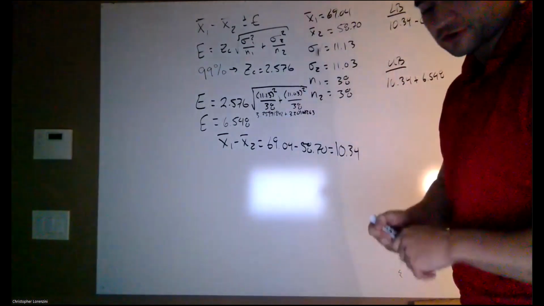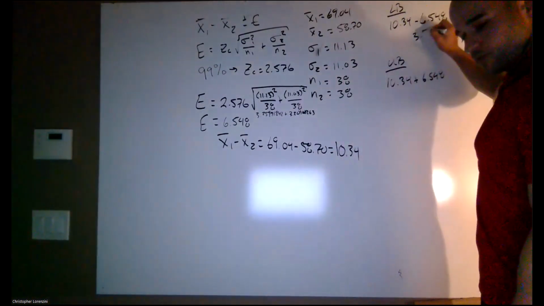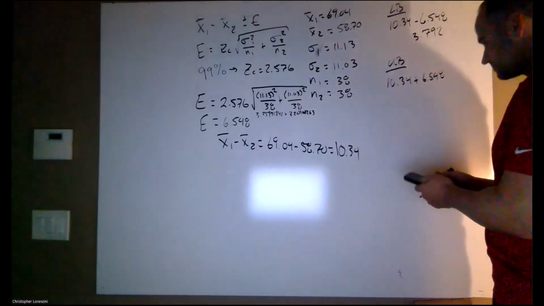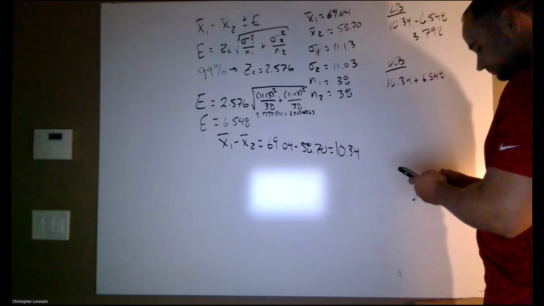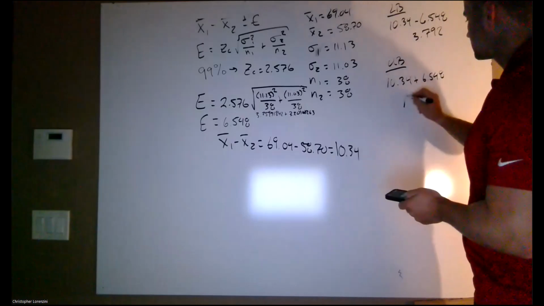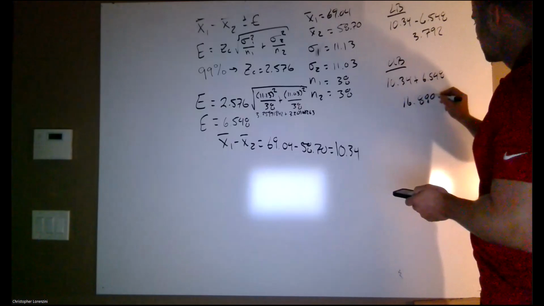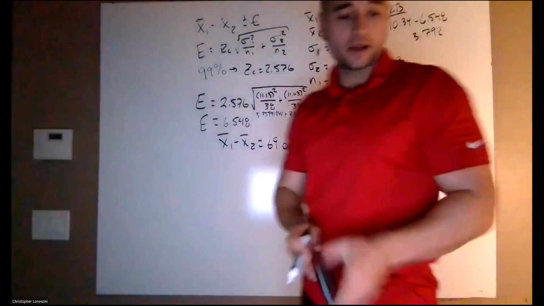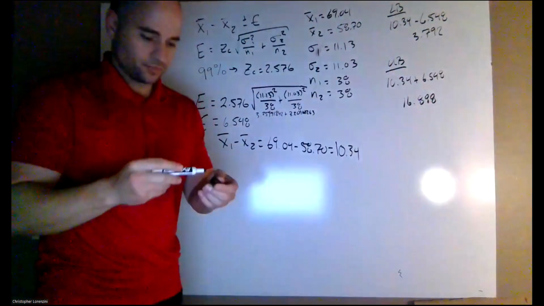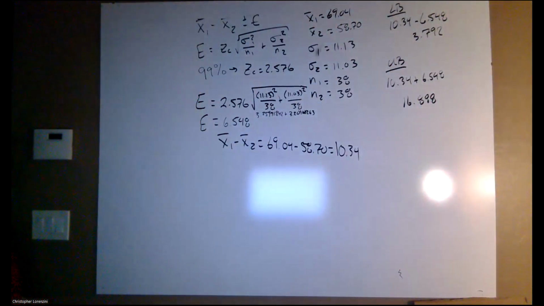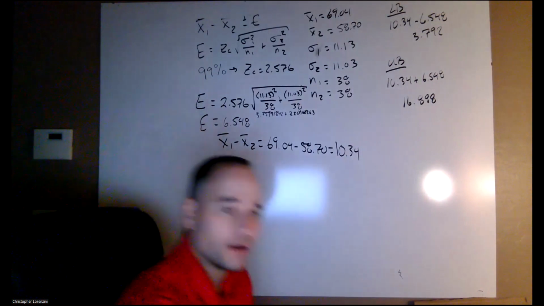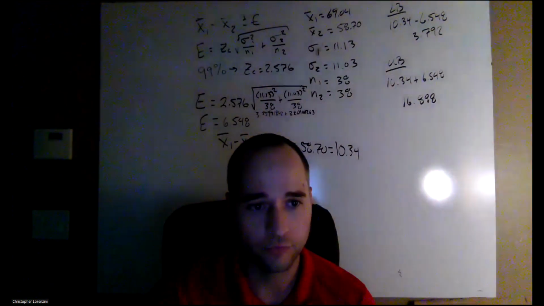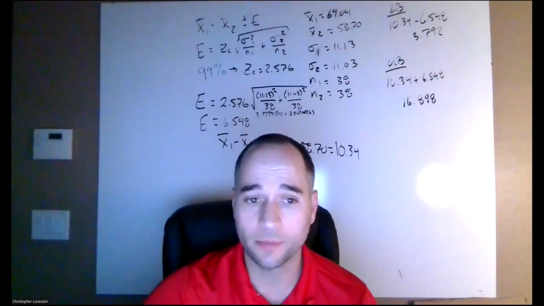So when we do that first one, we get a lower bound of 3.792, and we're going to get an upper bound of 16.888. So now I've got my lower bound, I've got my upper bound, and I'm able to input the rest of the questions when it comes. So now let's take a look at finishing off this problem and how we would enter it in as we go through. So let's go back to that problem.